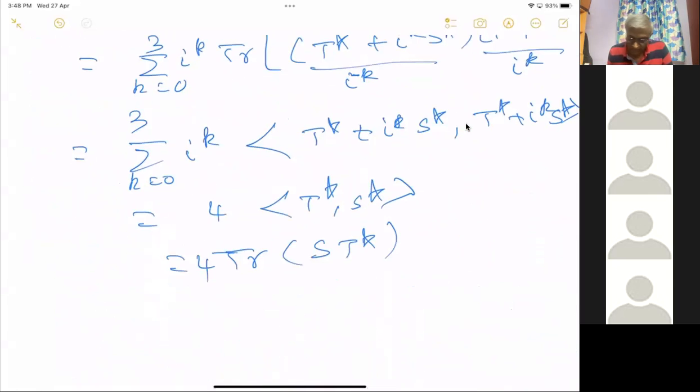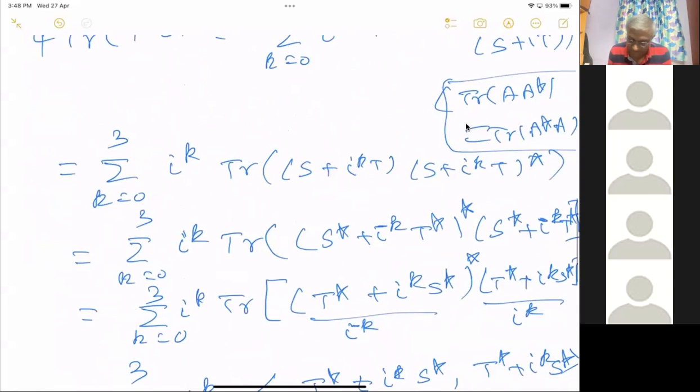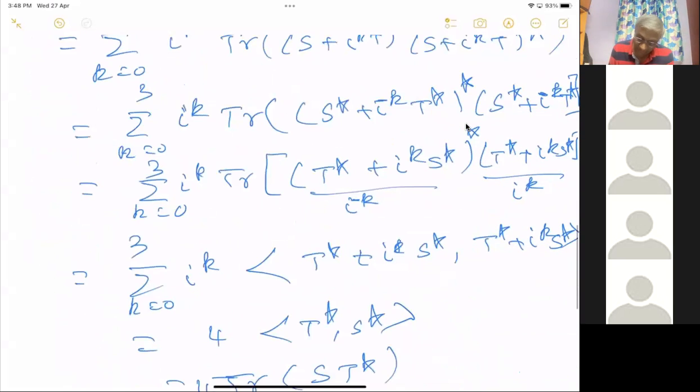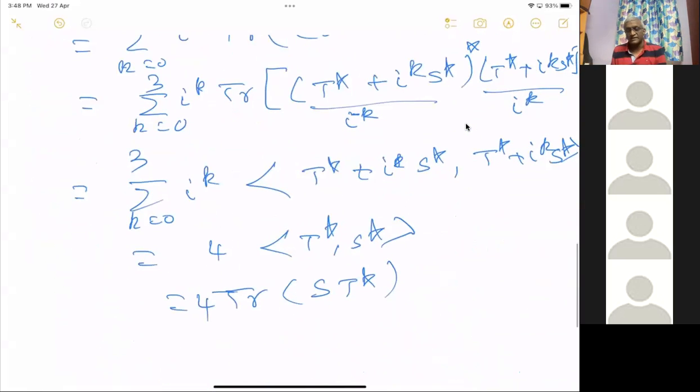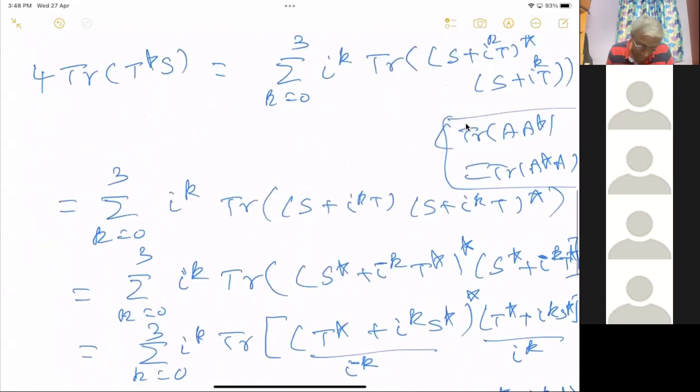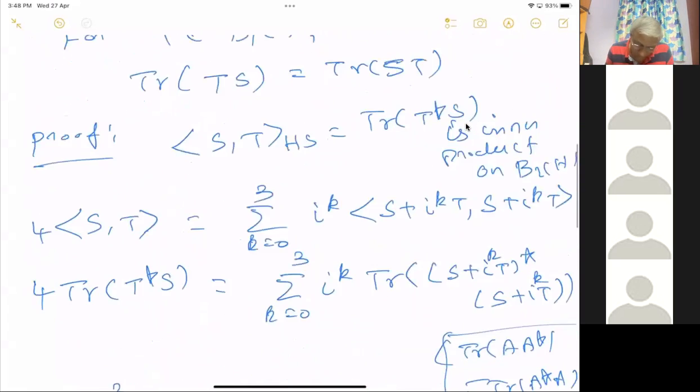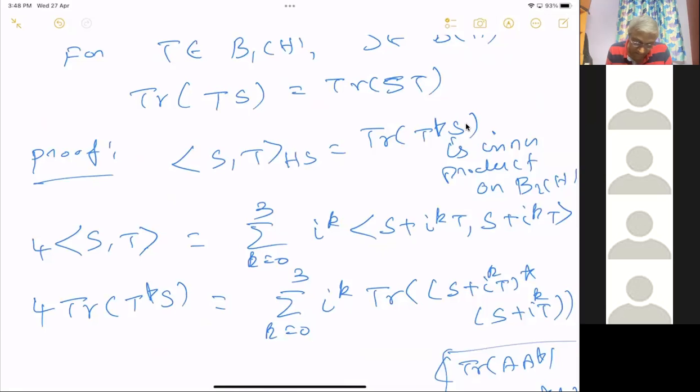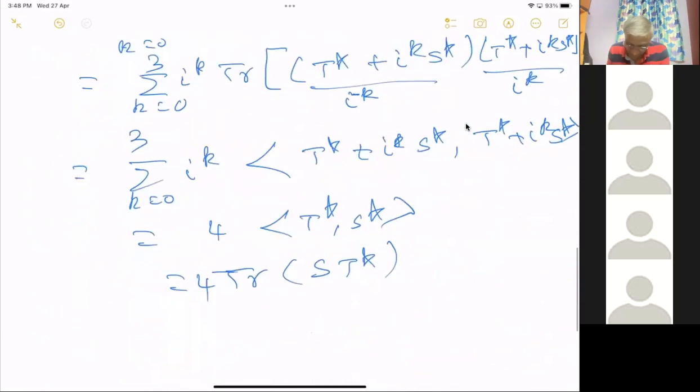Okay. So this is for Hilbert-Schmidt operators. I have used the polarization identity, but I have to use some property of trace. I have used the property of trace of TT star equal to T star T. Then it is in that form, so I can interchange and then get this back. That's all. It is an easy exercise. If you go through it, you will get it. So this is true for Hilbert-Schmidt operators T and S.